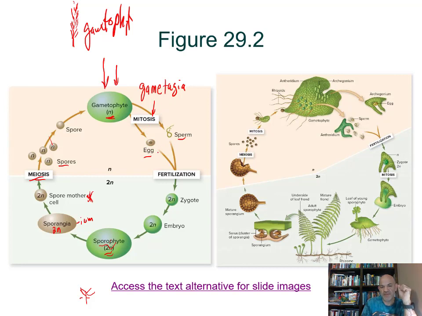Okay? And then the sperm can fertilize the egg, restoring your diploid, giving you the first cell of the next generation. It's called zygote. We know that from animal biology, from studying animal reproductive system. And then the cell goes through mitosis, development, embryo, as the embryo may become dormant for a while until times get good, like say if it's in a seed, when we cover seed plants, which is next chapter. But the embryo, this is going to be the one that's protected for a while, and it's the next generation just there ready to grow.